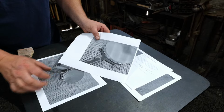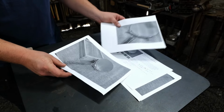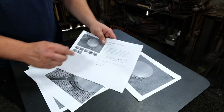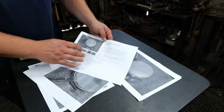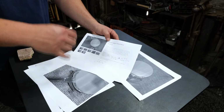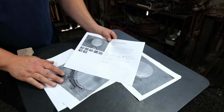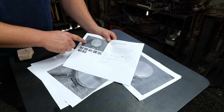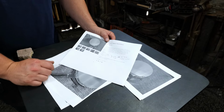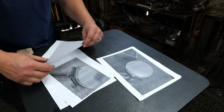But as you can see, we took really good detailed photos of this project when I had made it originally, and that's really helpful. And also we have the previous listing where we have all of the measurements, its finished weight, and things like that. That is really helpful if you add that in on anything that you're making. If you're not making stuff to sell, or even if you are, make sure you keep a ledger where you have some of this information, because you never know when you're called upon to make something again.